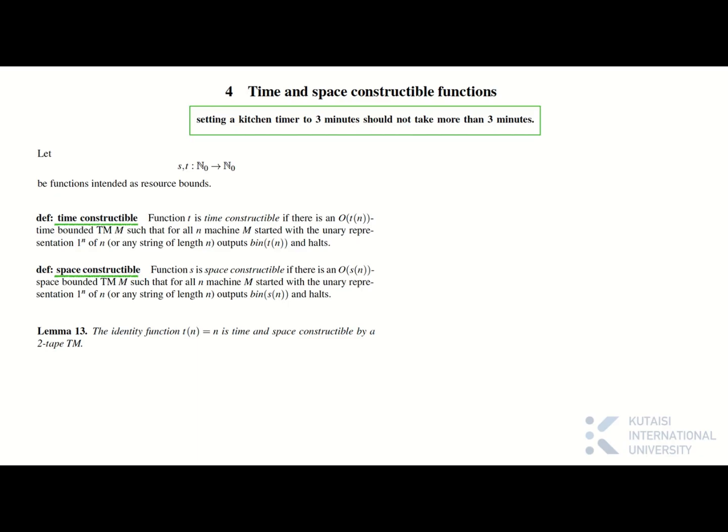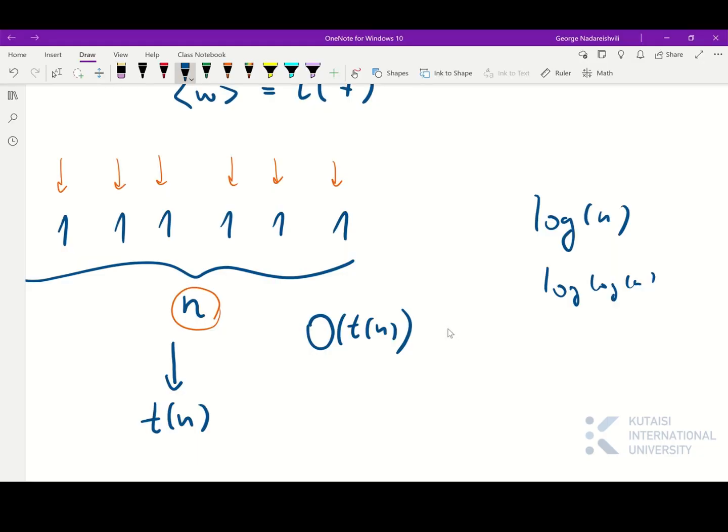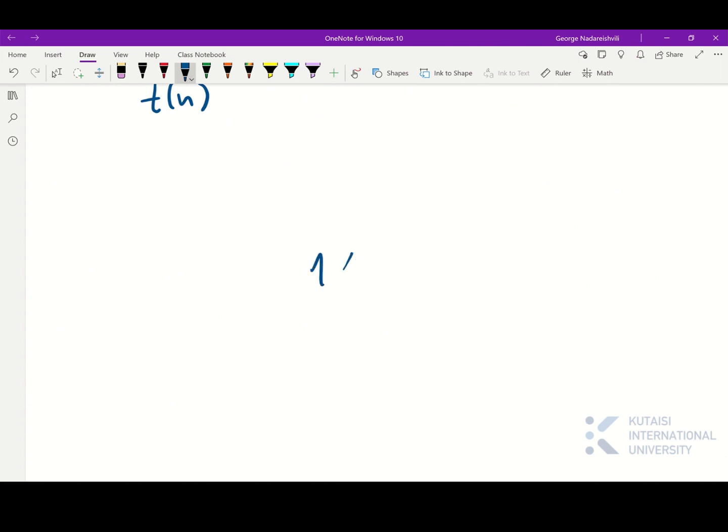So how would I compute this function, by the way? Let's look at what I'm asking you to do. I will give you my input like this, and you have to produce an output. If this is n, you have to produce n in binary, and you should not take more than n time. Can you give me the program to turn unary input into binary on two tapes, not taking more than a linear amount of time?